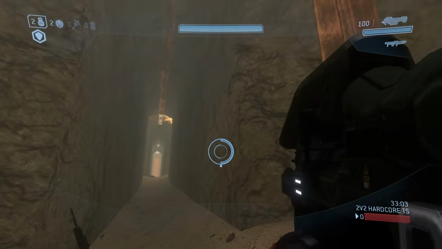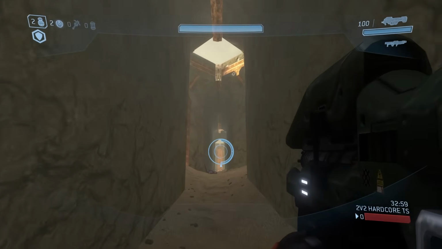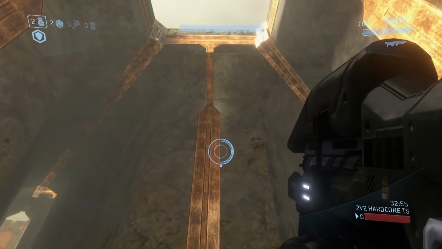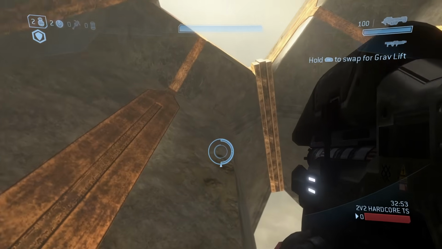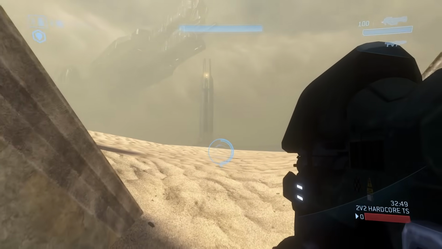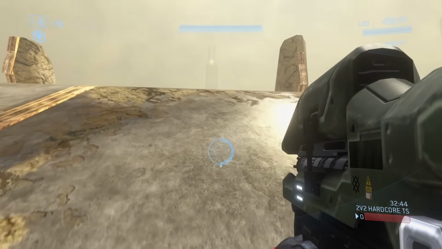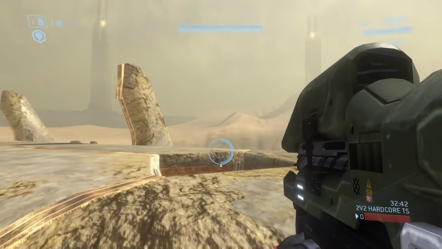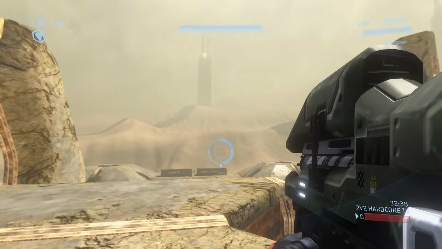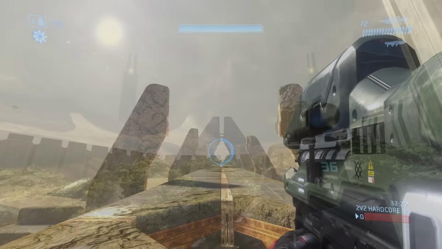But let's see if I can even remember them now. The jackals are the Kig-Yar, that's an easy one. The brutes are the Jiralhanae, they're called the Jiralhanae. And maybe I should describe these guys in case you're unfamiliar. The brutes, or the Jiralhanae, are these large monkey-esque humanoids, kind of ape-like.